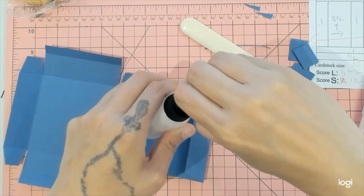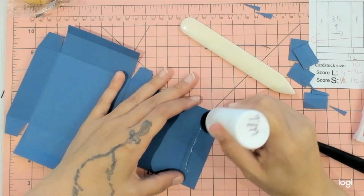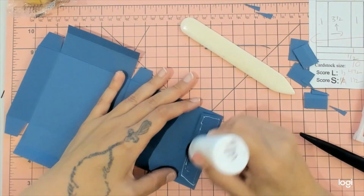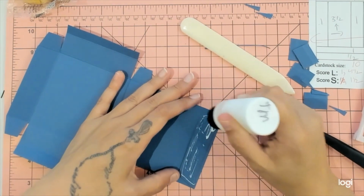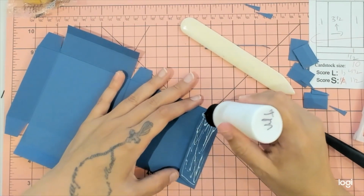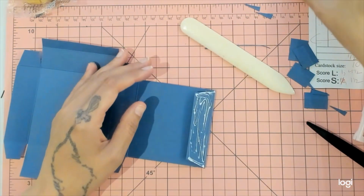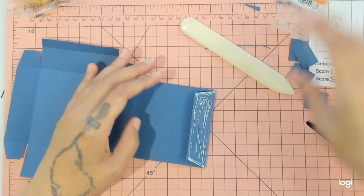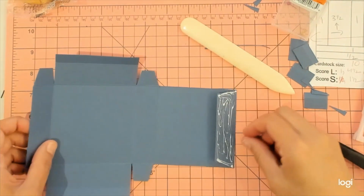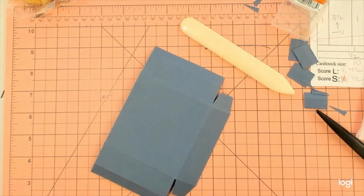Those are just stainless steel sewing pins I got from Amazon. It's a whole pack for super cheap. I just put a few in a Tic Tac container, so I have them handy at all times. All right, and then I'm just going to close this up. Where's my towel?